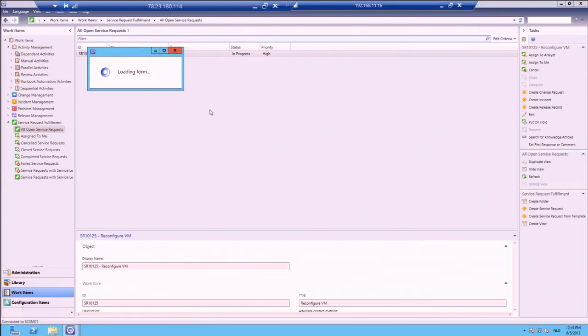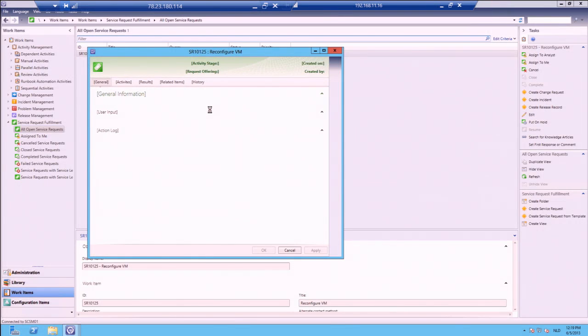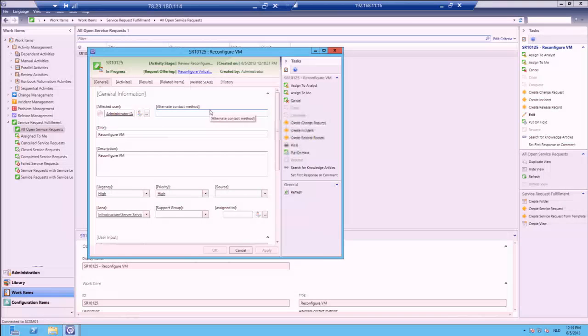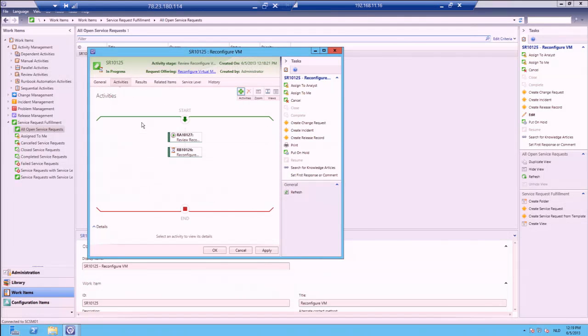Now, this is a template I built. Well, built is a large word. I basically opened a standard request, filled in some data in advance, and saved it as a specific request for this type of request that you get on the portal. So let's say the other one, recovery of a virtual machine, will have different things in it. So we got the urgency, priority, blah, blah, blah. We got the user input here, and we got some activities. And one of these activities is actually reviewing it, and the other one is doing the actual recovery.